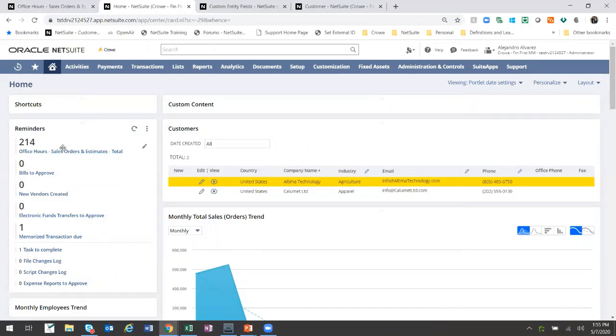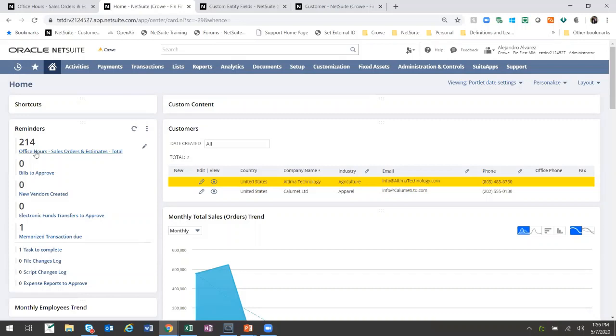So that's very useful when you want to have a reminder. There are a lot of new reminders, like new customers added yesterday, but let's say you want a reminder of how many sales orders were created in the system yesterday. You can create a saved search that has a criteria, date created, the day before. It's dynamic, so it's not hard-coded to yesterday, but yesterday is always going to be a dynamic search, and do what I just did with the internal ID count, and it's going to show you this.